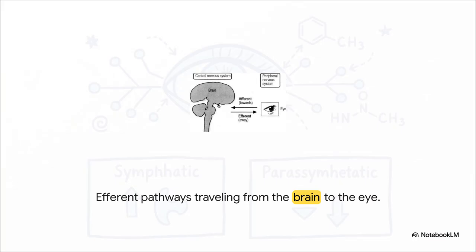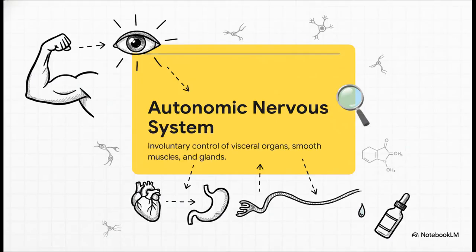Now, what's really interesting here is how these efferent pathways, those outbound commands we just talked about, are beautifully isolated. They travel directly from the brain to target specific organs, like the eye. When the brain sends a signal down an efferent pathway to the eye, it uses a very specific structural channel. But here's the catch. These channels are divided based on whether you are actively thinking about doing the action or if your body's just running things behind the scenes. And that division is exactly what we're defining here.